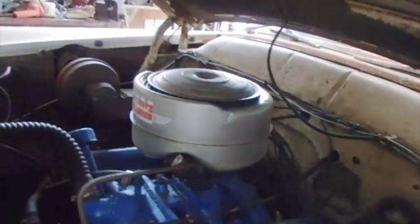Oh, and don't forget, cut that off. You don't need it once it's running. Probably don't need it anyway, but I think it makes it crank quicker. It's like you're running in Model T mode. Oh, yep, because of that, I need to find me another wing nut for that. All right, I'm going to close the hood.